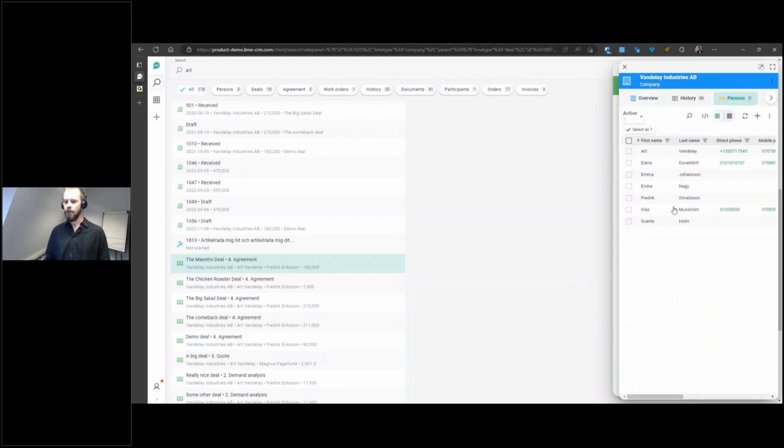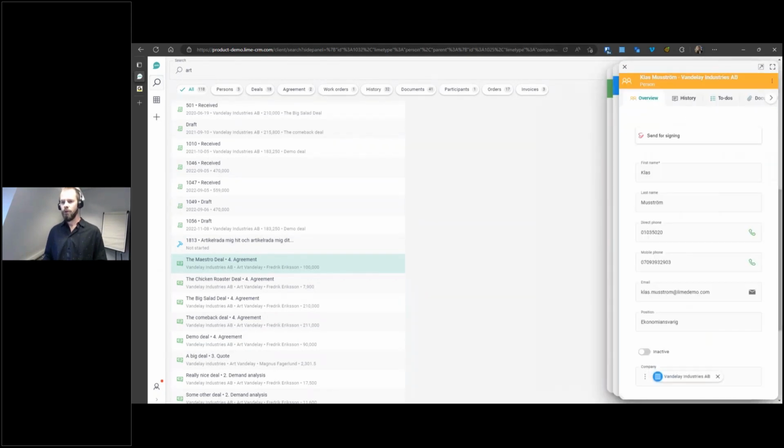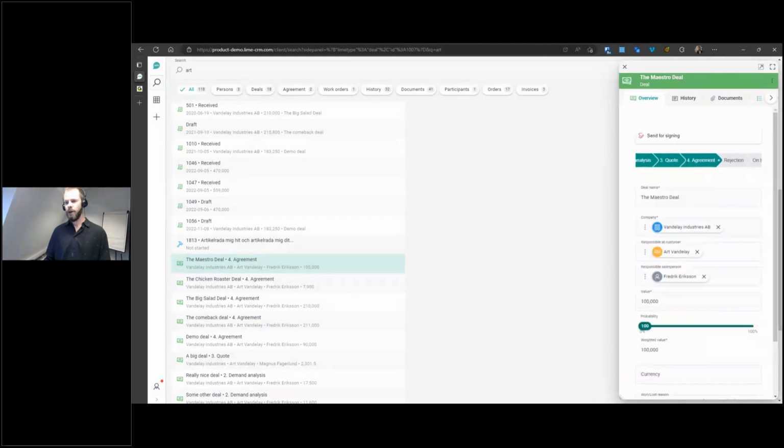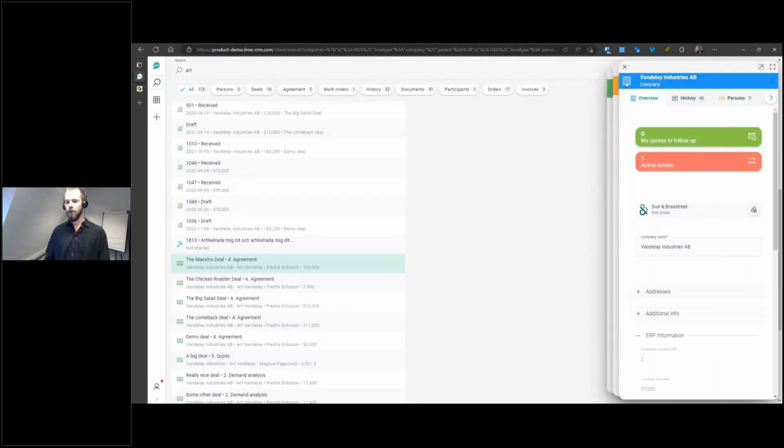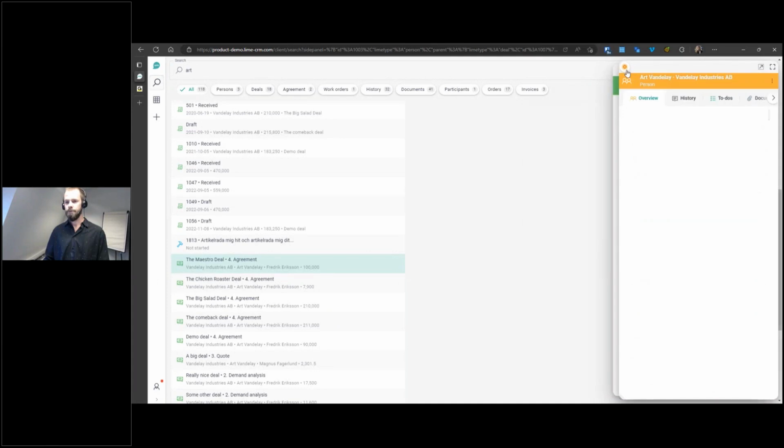And if I open a person, that person will open up. So I can actually see what's behind here and navigate back straight to the deal, and to the person, for example, to the company, and be able to close.